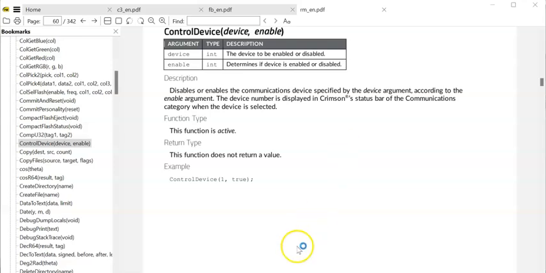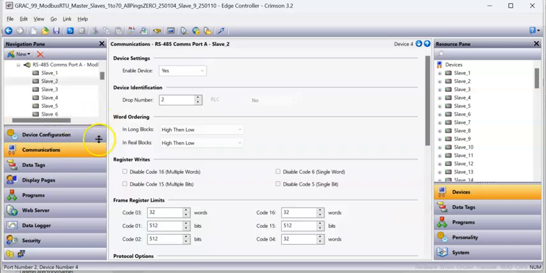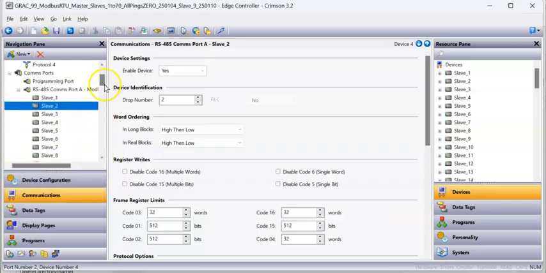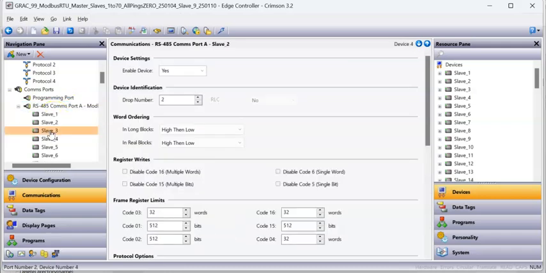What I mean by this is in Crimson, if you look, for instance, here at the database I have, if I go over to communications, and in this case, under whatever driver, I've got a bunch of stuff under my 45 port. And as I go through all of these devices, you'll see that all of them by default are enabled. So if they're enabled here, that means when you download to that unit, it is part of that database or can run.